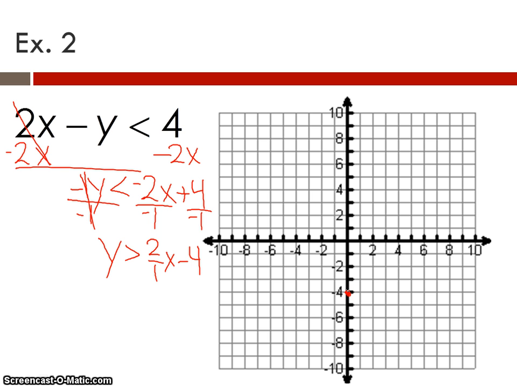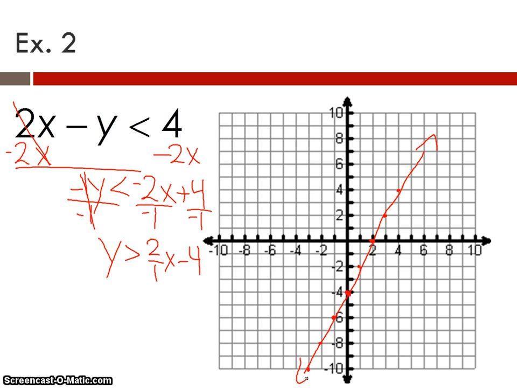And then I'm going to rise 2 and run to the right 1. So rise 2, right 1. Rise 2, right 1. Rise 2, right 1. And then I'm going to fall 2 to the left 1. Down 2, left 1. Okay. I'm going to connect those dots and try to make as straight a line as possible for Coach Russell. And that's about as straight as I'm going to get.